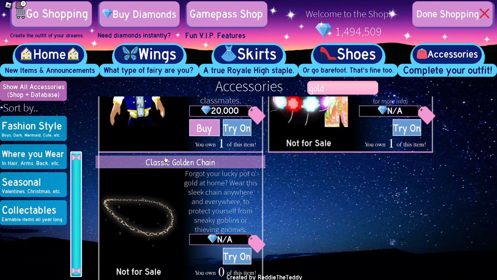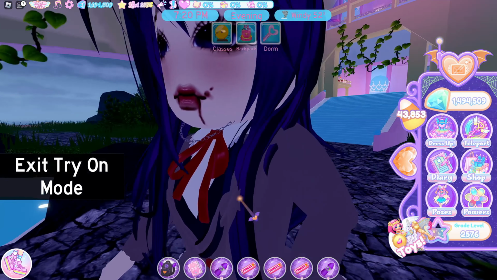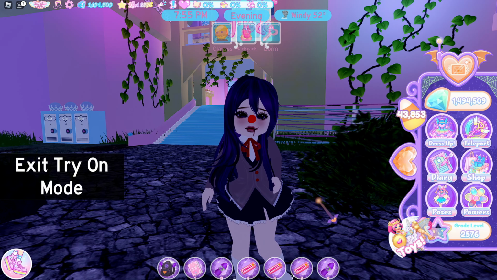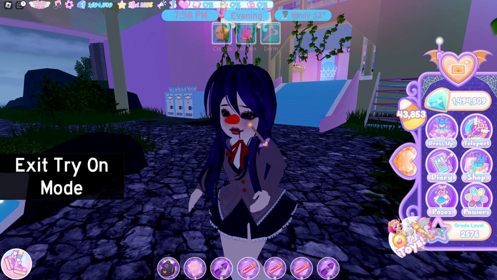Next item is the classic golden chain. Let me know. Oh, you can barely see it. Let me know, does this come back or no? Because if it comes back, then I'll just wait for it, but if it doesn't, then I'll trade for it. Another thing that I don't have from, wait, this is a winter. I thought this was Easter. This is another winter one. I guess it makes sense that it's winter because snowmen have carrot noses. Don't know why that didn't cross my head.